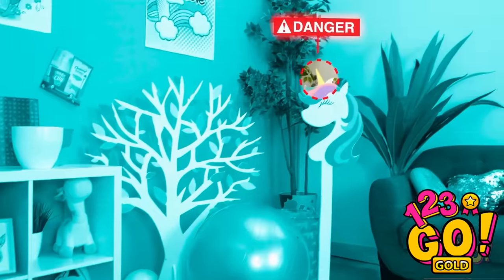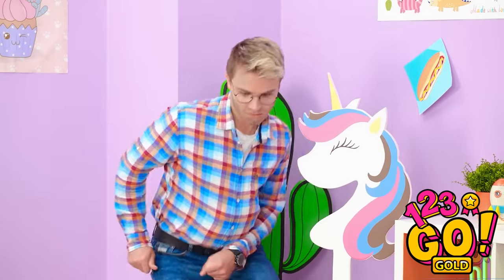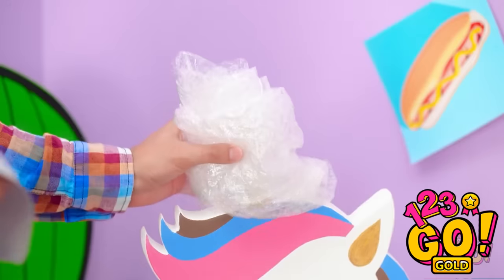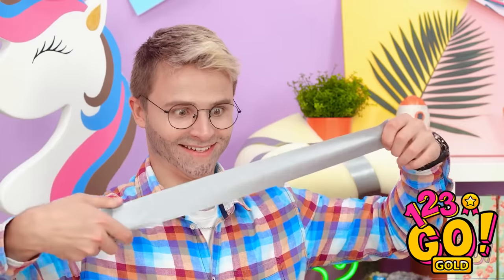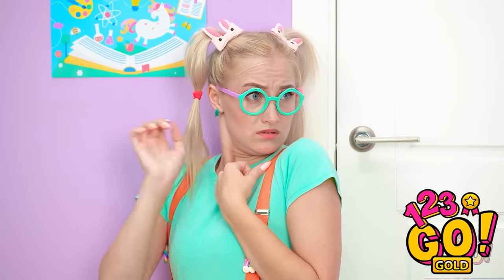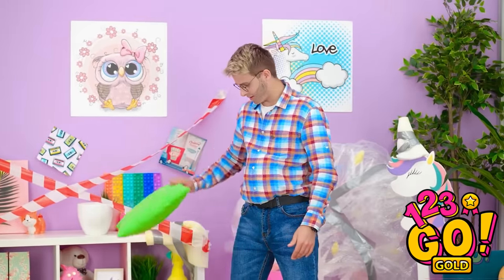Oh, there are a lot of dangerous spots in here. Nope! Honey, you stay right here. Now don't move. Daddy needs to make this safer. Time to safety-proof this room. Gotta cover all these sharp corners. A little duct tape can go a long way. Phew! Okay. Looks like it's all safe now.